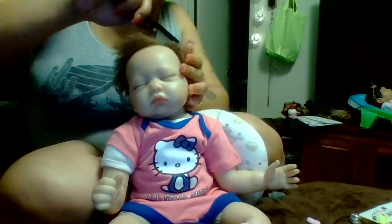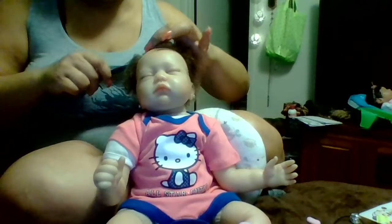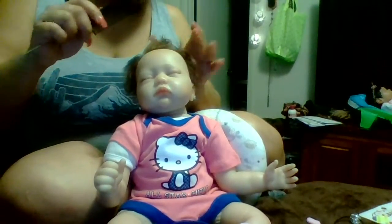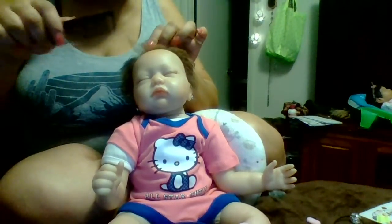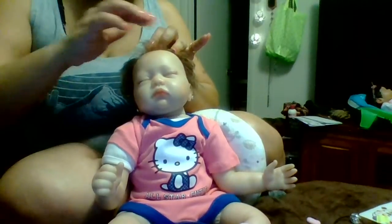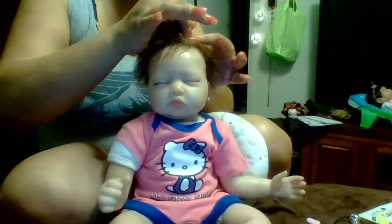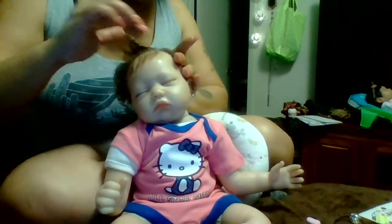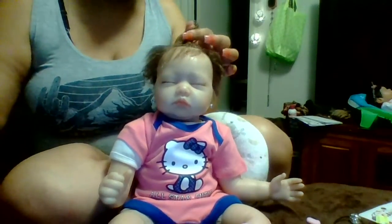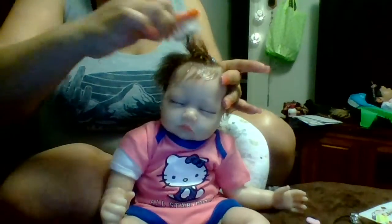Okay. Get the other hairs out of the way. It shouldn't be there. I already know that her hair is shedding because the quality of her hair is not all that. And I'm going to take care of that, too. And I'm going to take a little bit out for her baby hairs because she's good with her baby hairs out. And I'm just going to gel this out the way real quick. Get my baby hairs out the way. And put some gel on this section of her hair that I'm about to put in a ponytail to smooth it out. Yeah. Okay. And then I'm going to brush that. I forgot which direction.